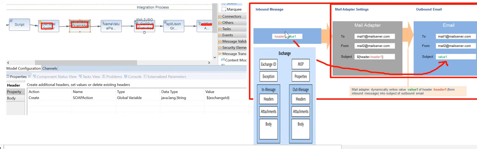That value is picked from the inbound message. So we are supposed to configure the subject in the communication channel, but we are getting that value from the inbound message and passing that value at runtime only, not before, right?